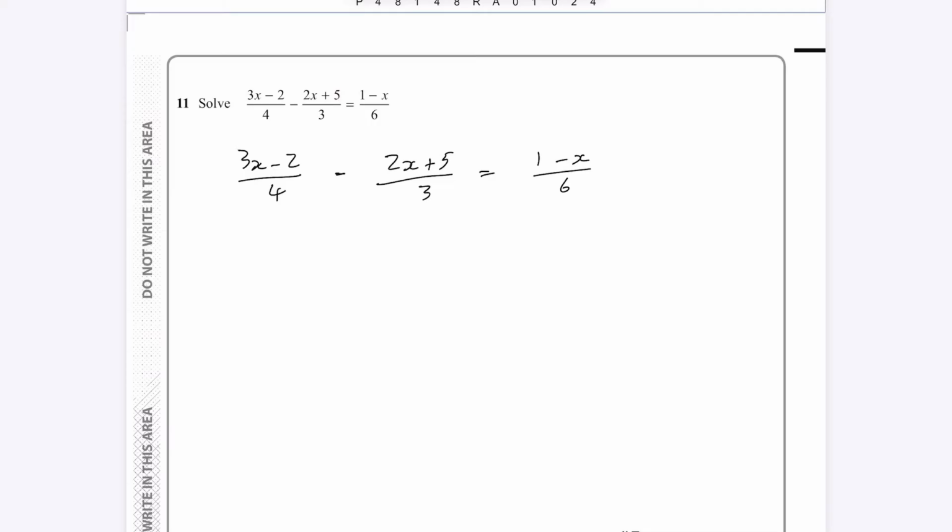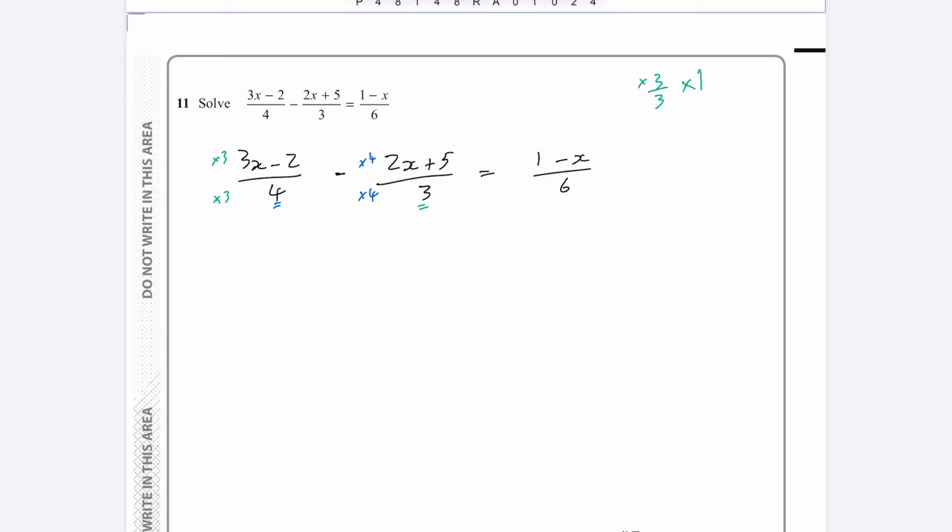Now on the left hand side, we want to make the denominators the same, like I said. So we're going to times the top and bottom here by 4, and that 4 is coming from there. And on the left, I'm going to times the top and bottom by 3. This makes no difference if you're wondering why I am just doing it to the left, because multiplying by 3 over 3 just cancels out and becomes 1. That's the same as multiplying something by 1.